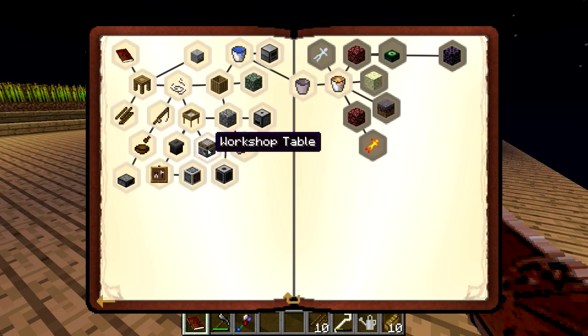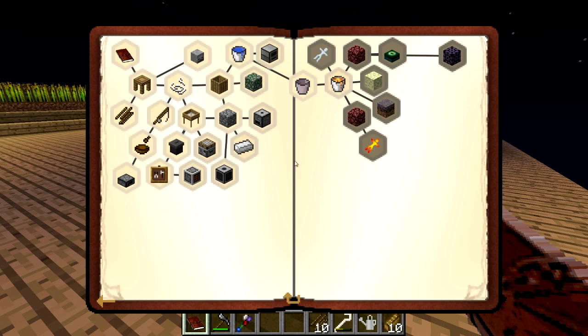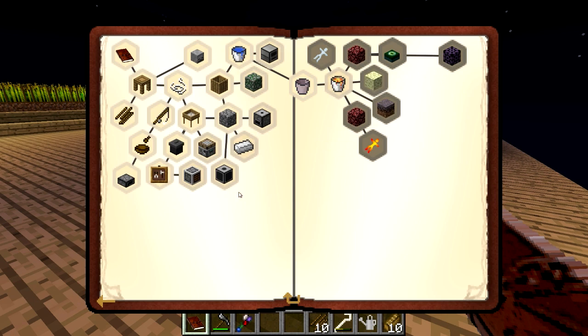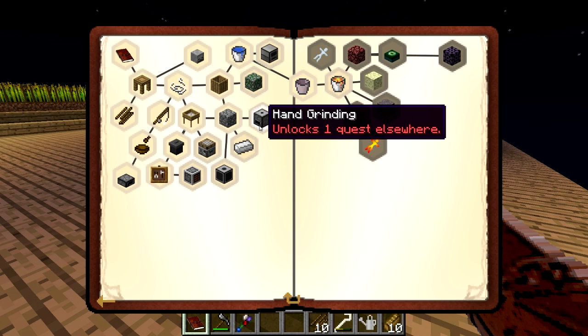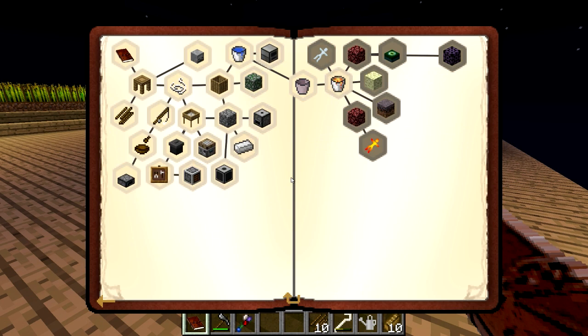We've done all of these ones. We've got some here which are for crafting and auto processing, which is pretty nice. We've got metallic collection for broken ore, gives us some iron ore dust, as well as hand grinding. I do want to get into this because making a grinder is going to be really useful, as well as it makes it so that I can make bread a lot easier, because I can use the hand grinder or the grindstone to make flour, which I can then change into bread.